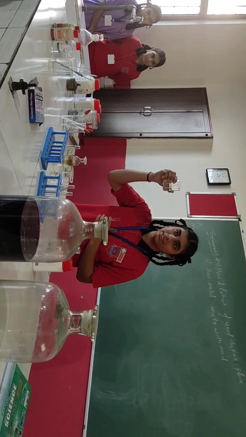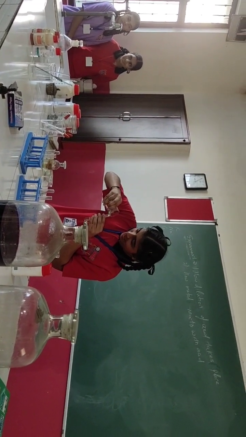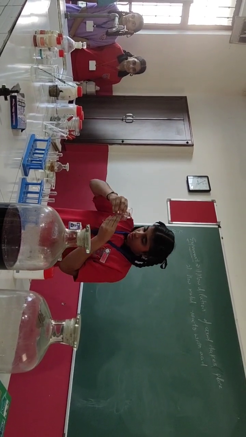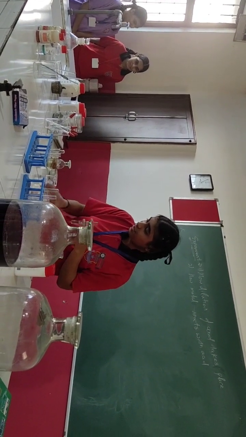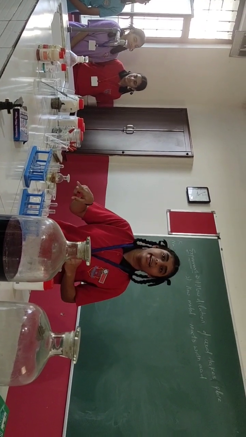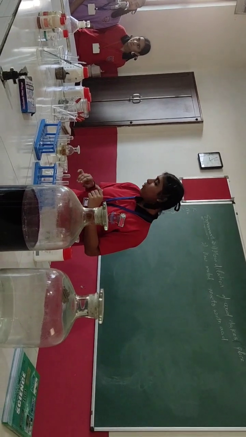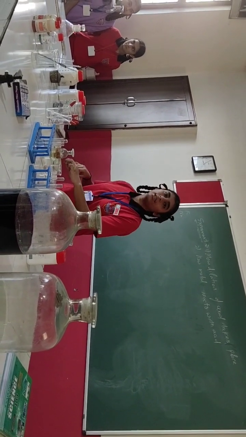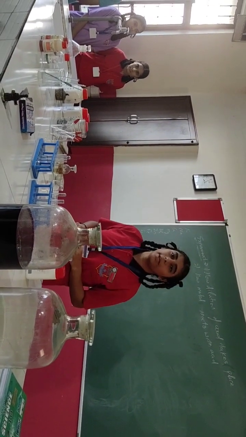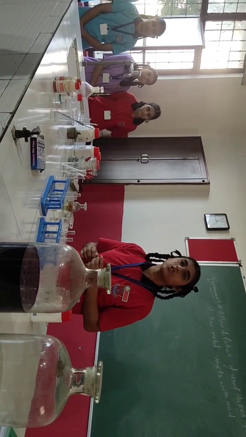I am having dilute HCl. Now you can see very well that I have added dilute HCl acid into two test tubes. Now we are going to perform an experiment on how metal reacts with acid. First, let me explain. Whenever a metal reacts with acid, there is formation of salt along with evolution of hydrogen.